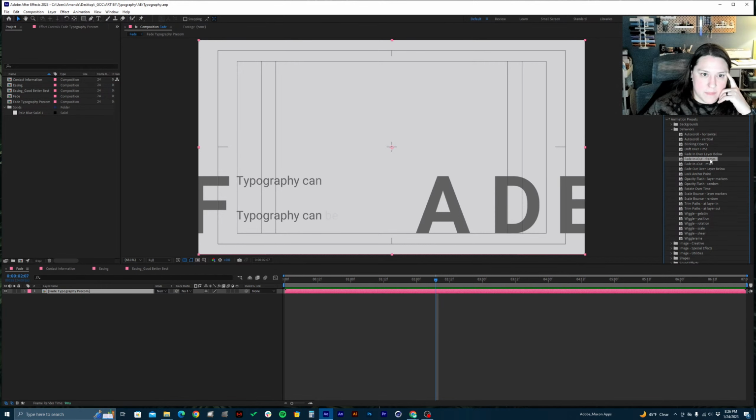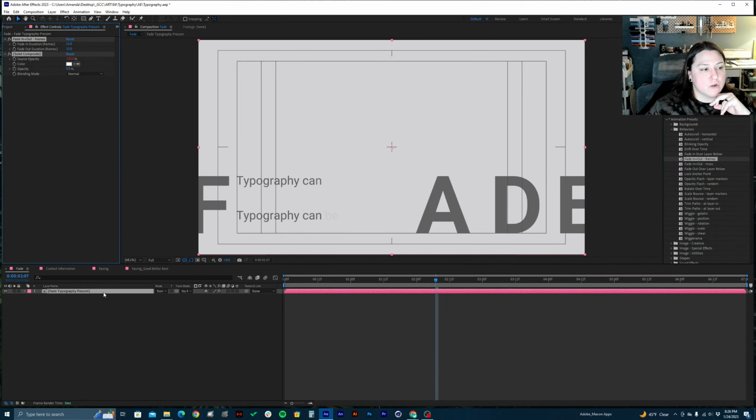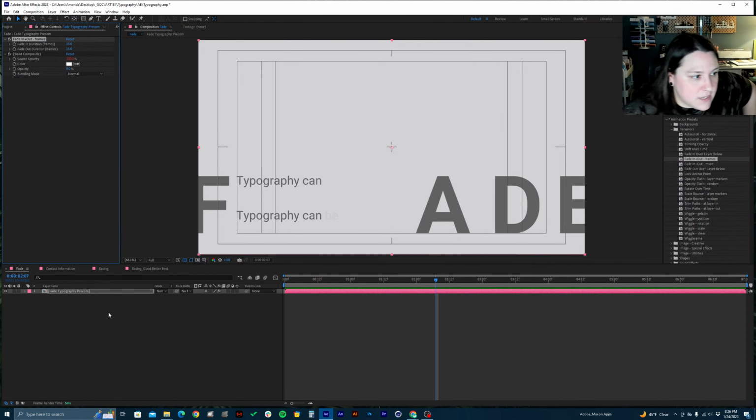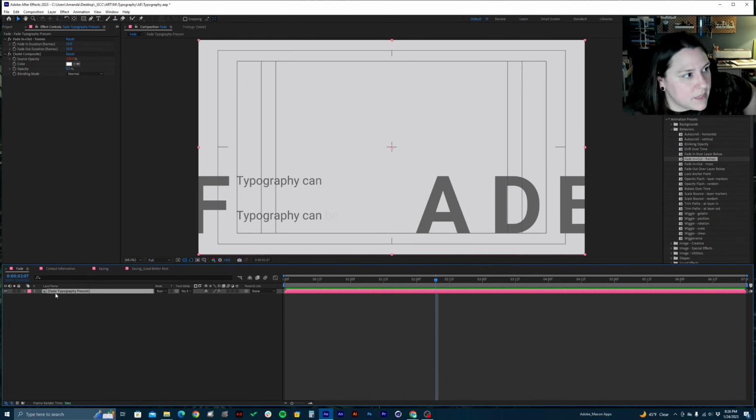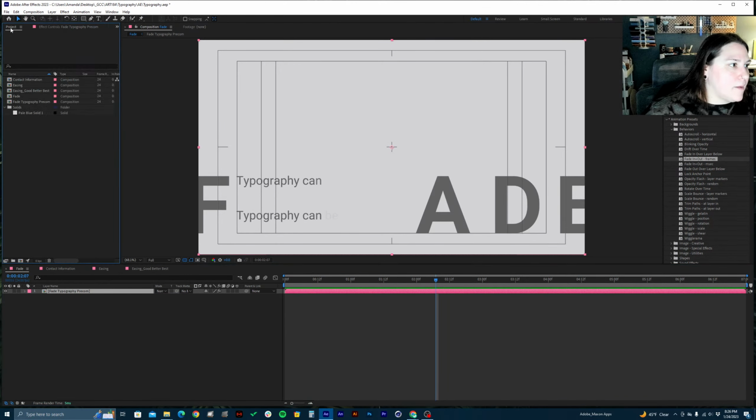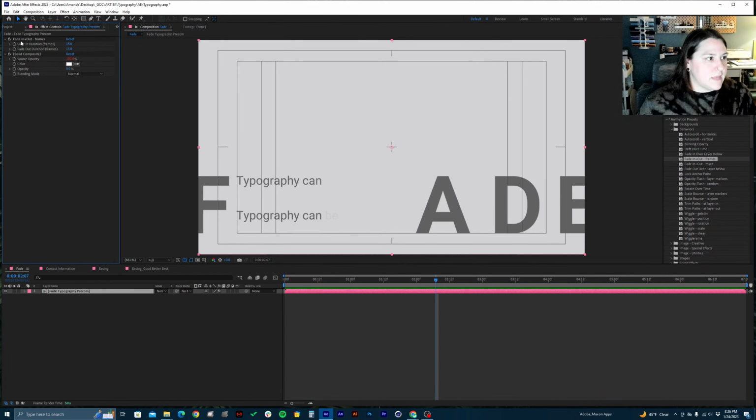So I'm going to grab that, and again I'm going to bring it over to the pre-comp, and drag and put it on top of that layer. And remember what I said the first class, whenever you pre-compose something and bring an effect in on top of it, it affects all the things below it without actually changing anything about that. It affects the folder essentially, right? And so up here, the project panel automatically changed over to your effects and presets panel and your fade in and out times.